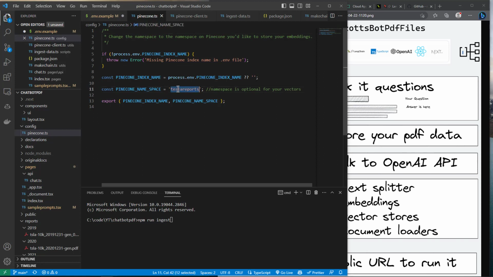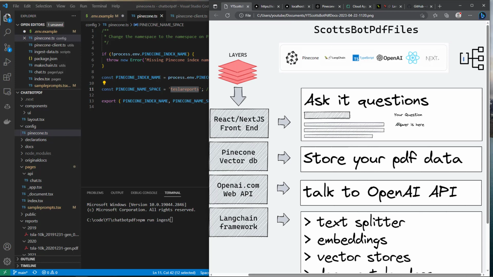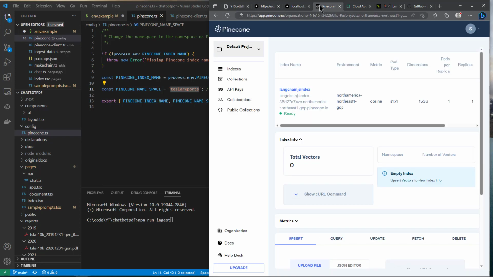Now in my live system, I called it Tesla reports. And so in my code, it has that Tesla reports, and in my vector database, there is a set of information there that is called Tesla reports. It's listed here in the index information.